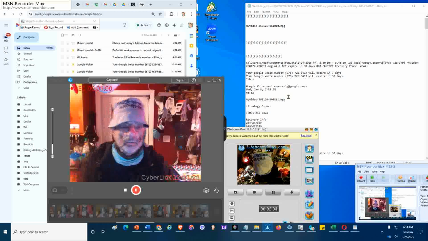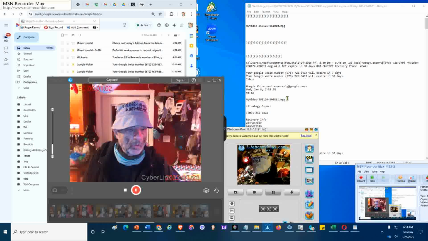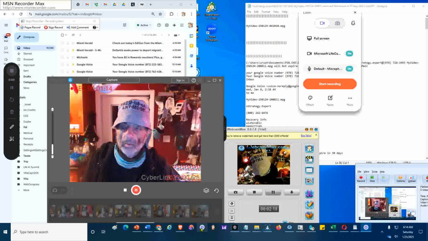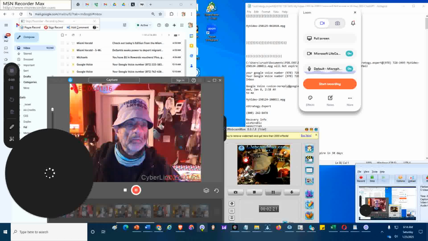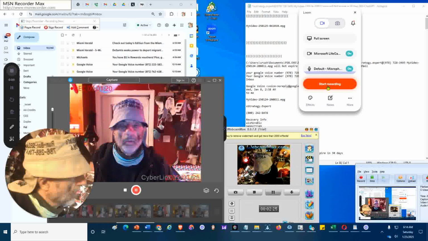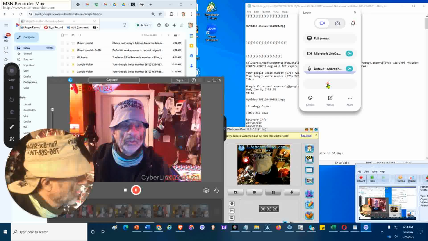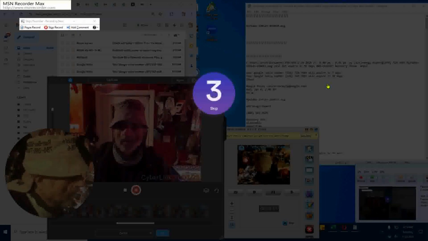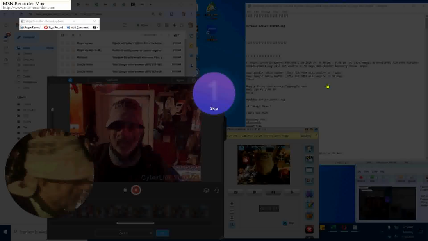In addition to these three recordings, which are local recordings on this local PC, a Windows 10 PC, I would like to add also a screen recorder, but this time it is a cloud screen recorder. Using the Microsoft LiveCam, start recording to the cloud in case the local machine is getting fried or the operating system is getting damaged.